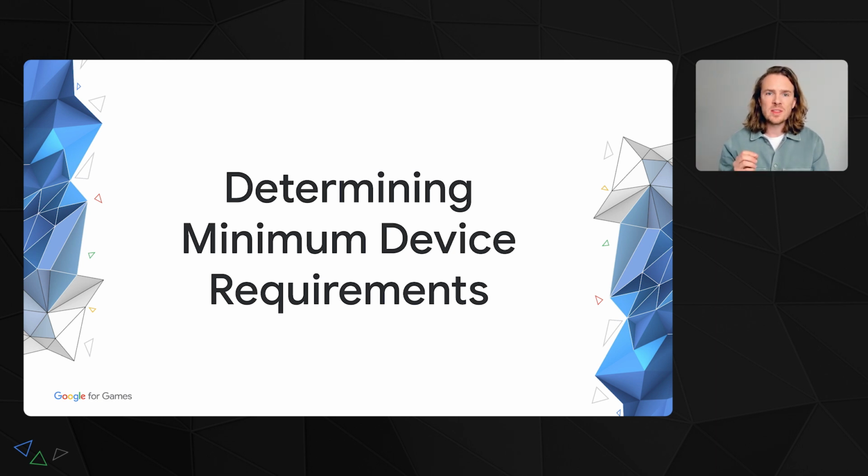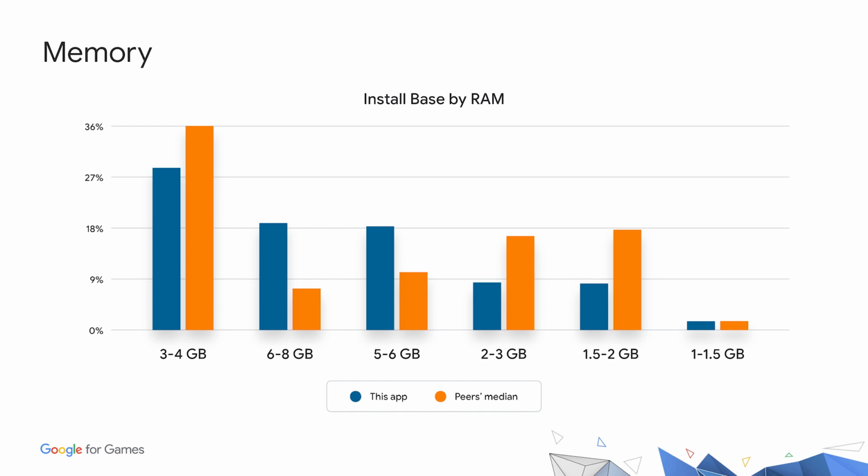So I'm happy to report that with Reach and Devices, you can finally and easily view detailed memory information. This is a screenshot of the RAM overview page. Let me explain what's going on. What you see here is the distribution of device memory across the active Android devices that have my game installed on it. The blue bar represents my game's install base on devices with an available memory amount that falls within that specific range. So according to this chart, about 28% of my active players are using a device with 3 to 4 gigabytes of RAM.